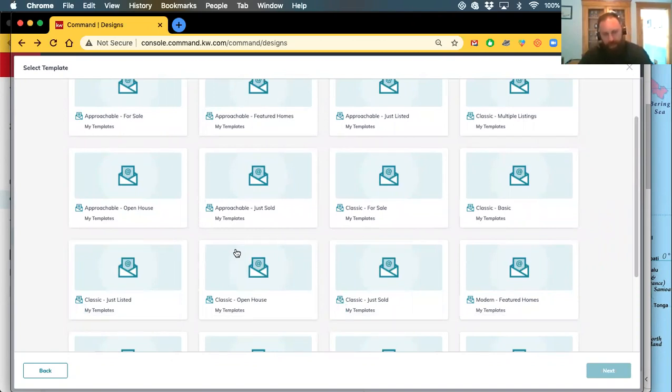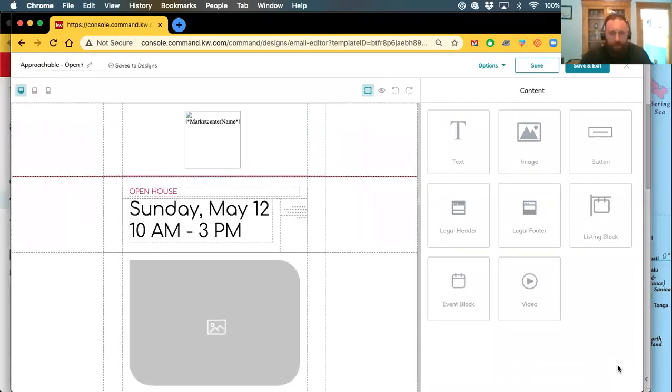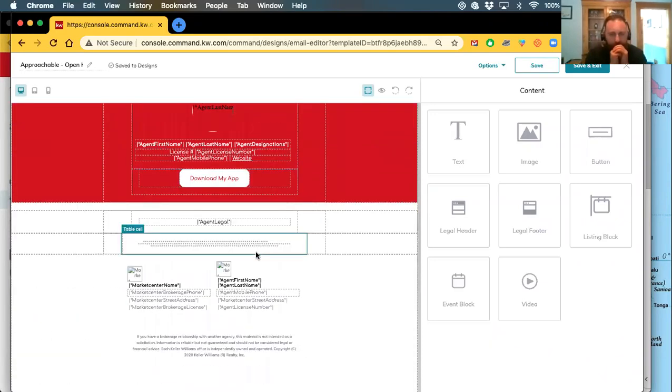The modern one has a left-facing and right-facing typeset, and it's a little bit more modern looking. Whereas the classic is all centered. Let's look at the approachable one. I don't know why they call it approachable. It's softer, simple. You see rounded corners on the picture. It's just little touches like that. Font changes, alignment changes, but otherwise it's pretty much similar.